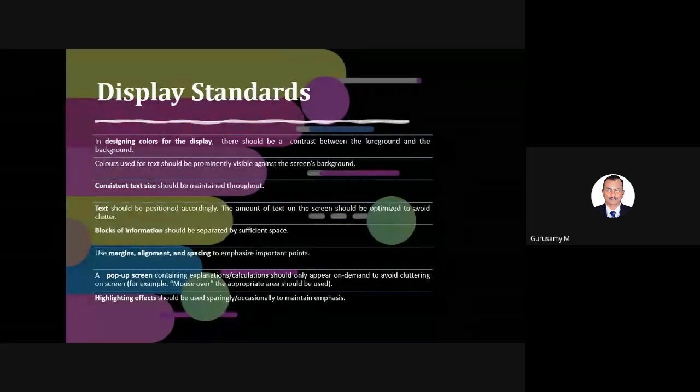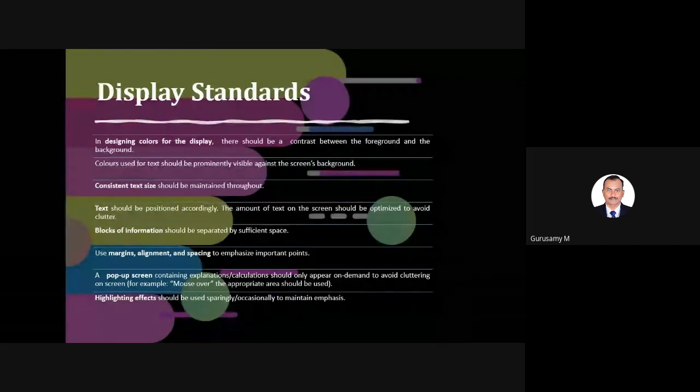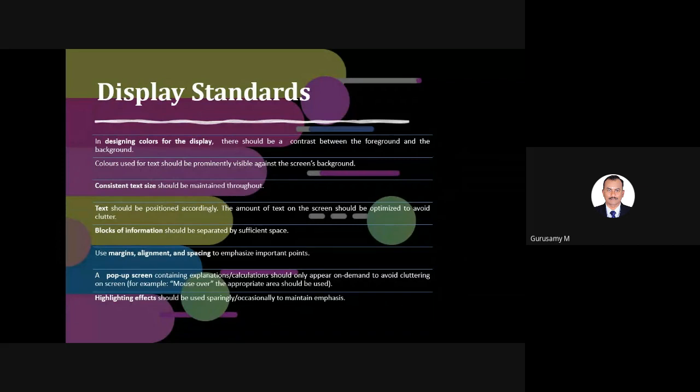Here we are not using any bullets, but we are differentiating the points by using these lines, right? The blue color lines differentiate one point from another point, and using the same color, heading in one color and the content also in the same white color. If you want to change it, you can change it according to your interest. Whatever colors you are using should be visible against the screen background. Suppose here the background is black. If I use the same black color, it is not attractive. If I use a contrast color, it is easy to see and easy to attract the audience.